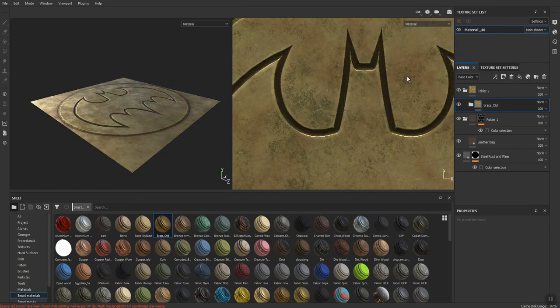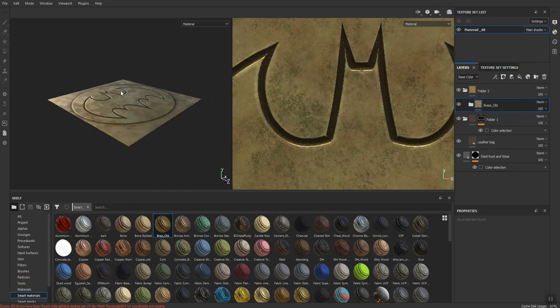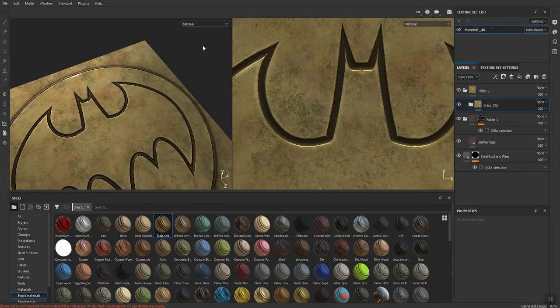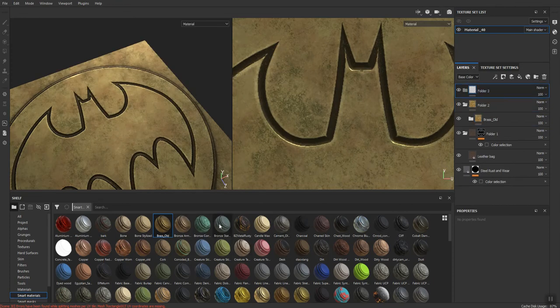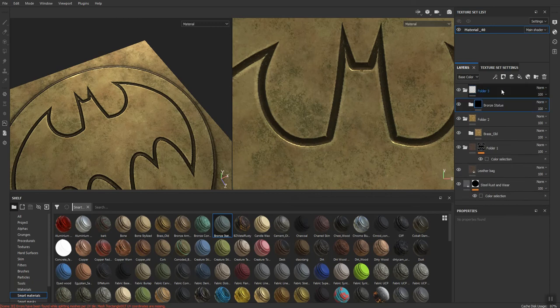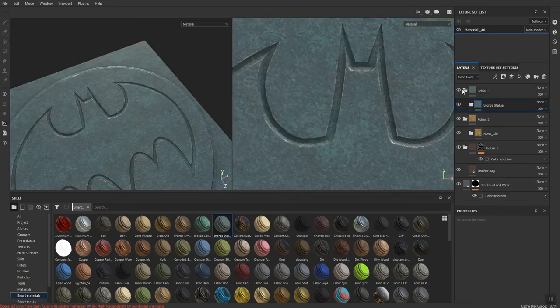You see here we get a little bit of pixelation. That's the resolution. We can increase that. You see how this reacts like actual metal. And so I could come in, and in a new folder I could add something else, like if I wanted to put bronze on there. And right now it's layering on top of itself.